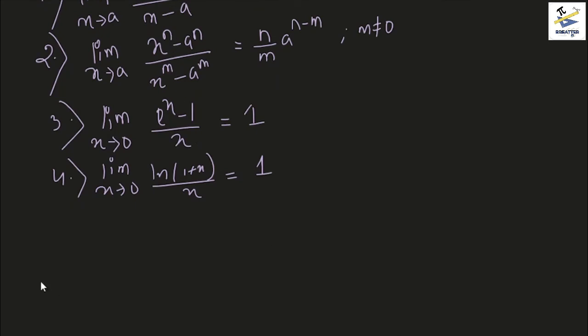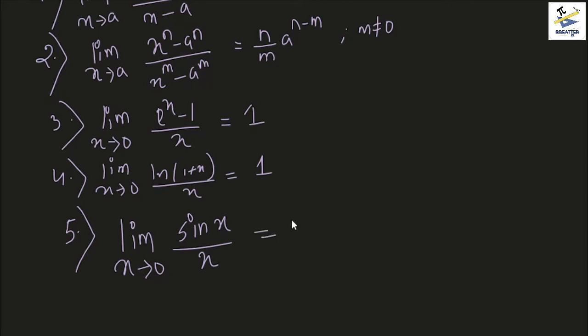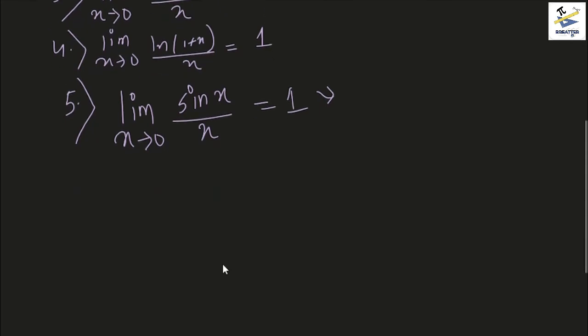formulas, but then again the new thing, the number fifth, would be limit x tends to 0 of sine of x divided by x, and this limit would be equal to 1. Now I will prove it afterwards, but now let's just focus on the result. This result essentially tells us that the sin x function, that is the trigonometric function, is basically equal to x if x is very small. So all of these limits actually give you an approximation.